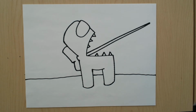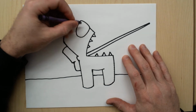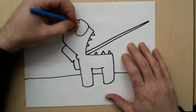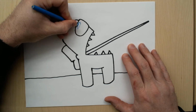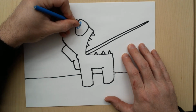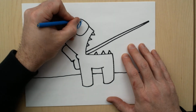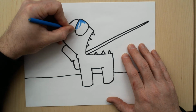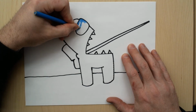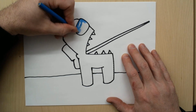Now I've already done an Among Us character before, so you can use that guy if you wanted to put them in the same picture, you know. I'm gonna leave a little spot open of white here for a highlight whenever I color on his face shield, kind of make it look like it's shiny. And then I'm gonna push hard around it. And then lighter as I get down towards the bottom.